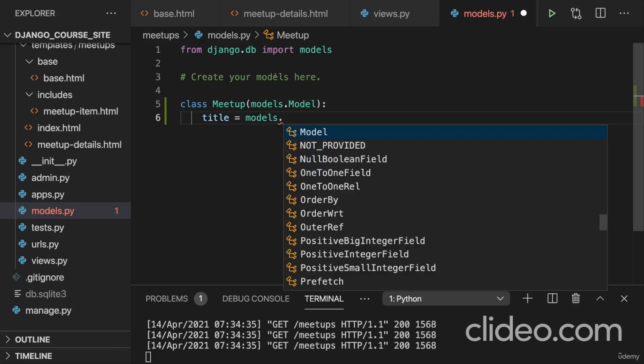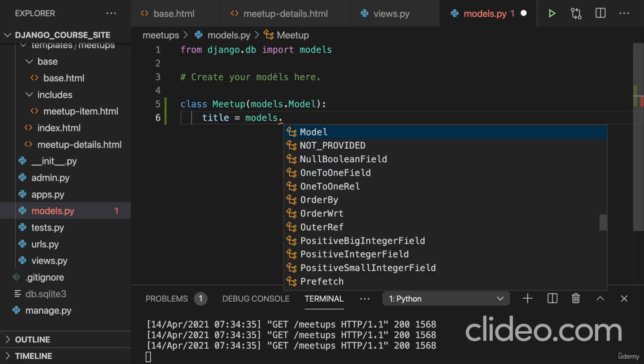And behind the scenes, Django will then go ahead and add a new record into that meetups table, which it created for us. And that's why we have to add these class variables, because with those, we in the end define which properties our meetup objects in the Python code will have later, but we also define which fields, which columns we will have in that meetups table in the database. Django will create those columns for us, and that's why we have to tell Django which kind of values will be stored as a title and so on. Because with this class here, we don't just create a blueprint for building meetup objects in our code, but we also define the blueprint for the kind of table Django should generate for us.